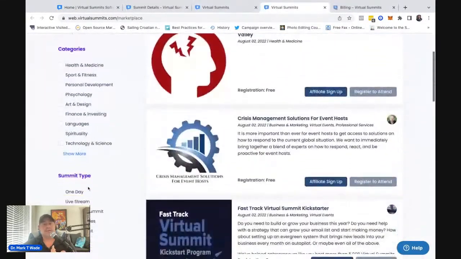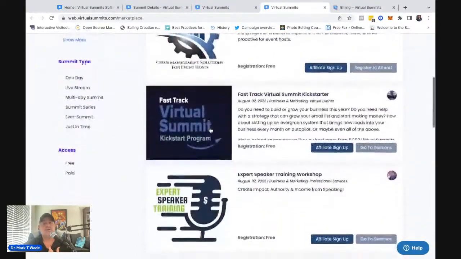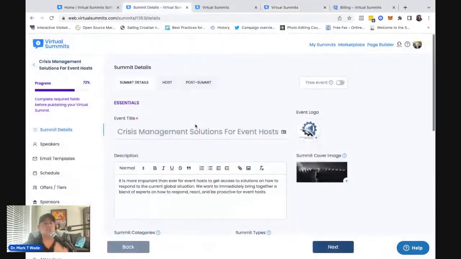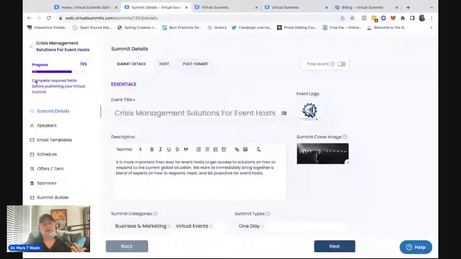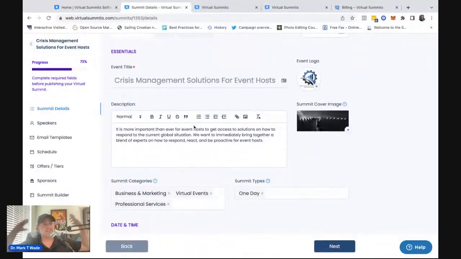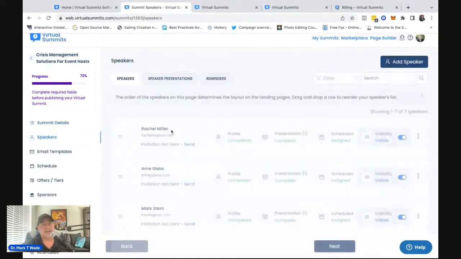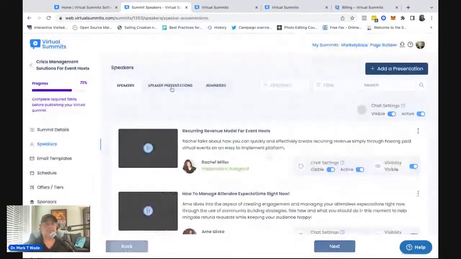and you could take your previous summits and list them here and have them continue to get you opt-ins, continue to get you ongoing lead magnet. This continues to be the top of your funnel ongoing. So you could do that here. So again, you'd have all that information. You just go through, put it in there. You add the speakers in here. You put them in the order you want.